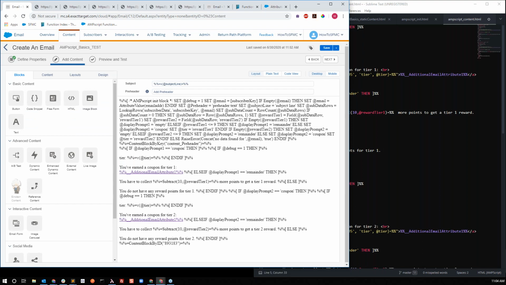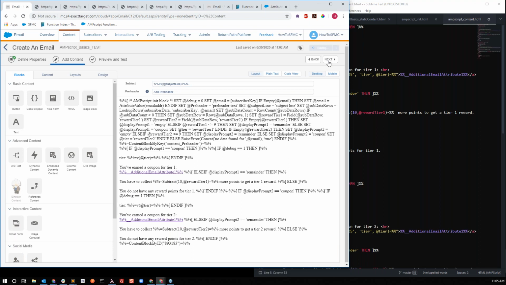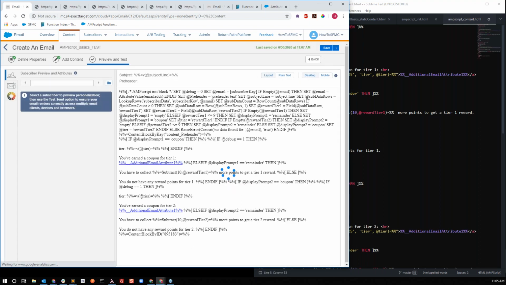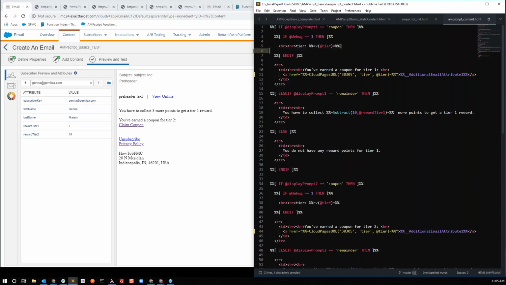Unfortunately, I didn't write an error into this for you to actually see, but I can show you how to toggle that on and off. If we go into that content block and we literally just turn it off, 0 is off or closed. Hit done editing. Next. Okay, well, there we go. If the Marketing Cloud will move for me. And we can see that that's not going to be on anymore. That tier has disappeared above our coupon code. We just see that there is a coupon code available. So that whole little block that we had inserted in the debug function is no longer there. So it's basically used to troubleshoot.